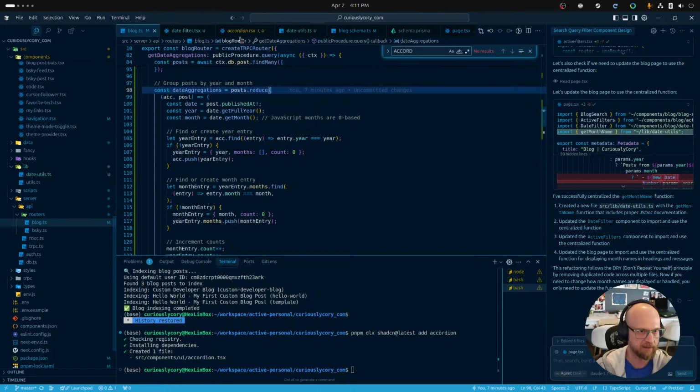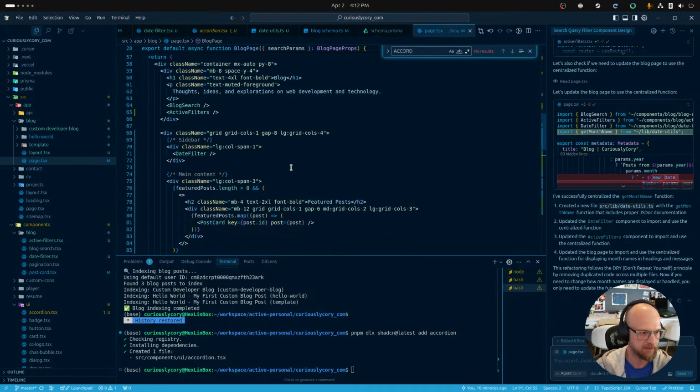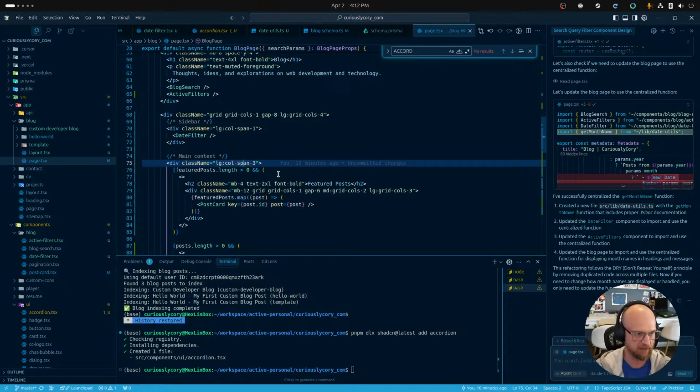Just gonna be not there. It's on the page, not the... There we go. So the sidebar, yeah, they gave us grid, and this is one of the columns, and then that's the other columns.